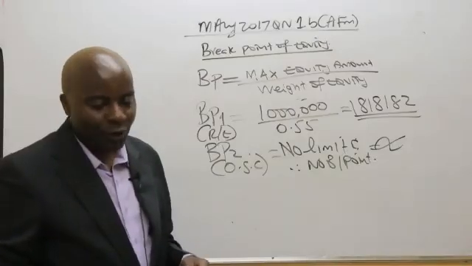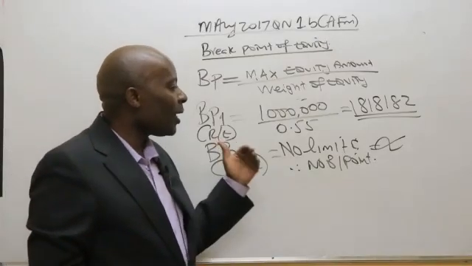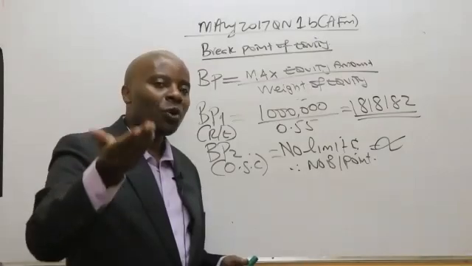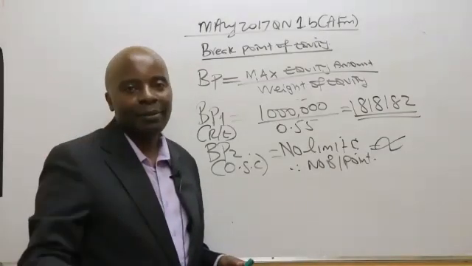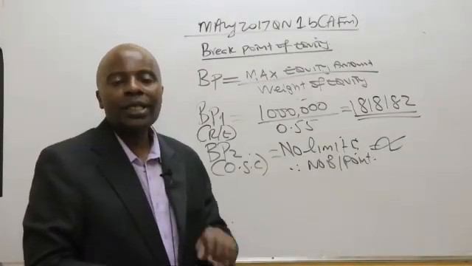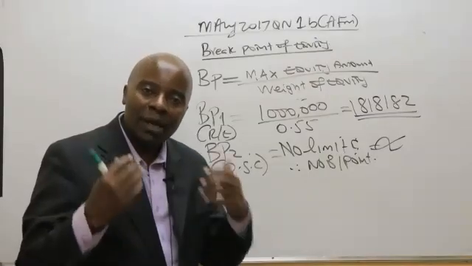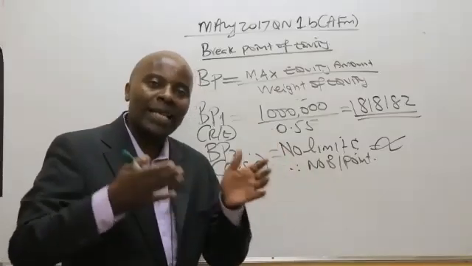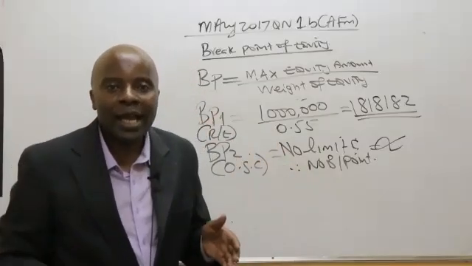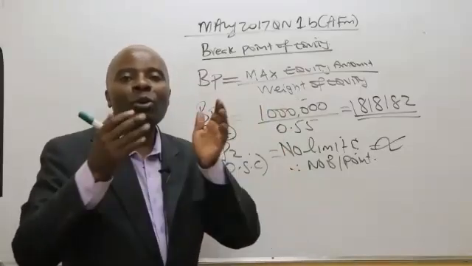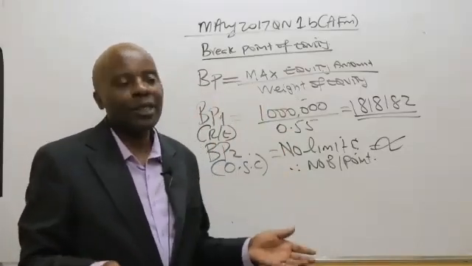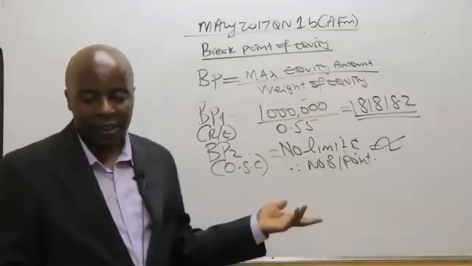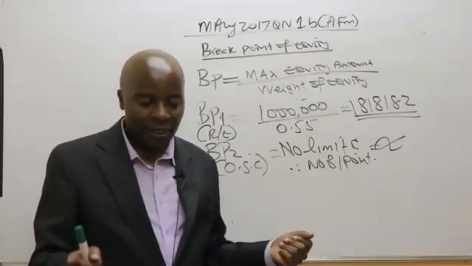So Maria wants us to repeat here. Remember, in most cases, the examiner will tell you that if we issue ordinary shares, we are going to get like 10 million Kenya shillings. In this case here, they have not specified the amount. And whenever the amount from a particular source of finance has not been specified, there is no way you'll be able to compute the breakpoint, because what will you put in your numerator? Nothing. I hope, Maria, that helps.